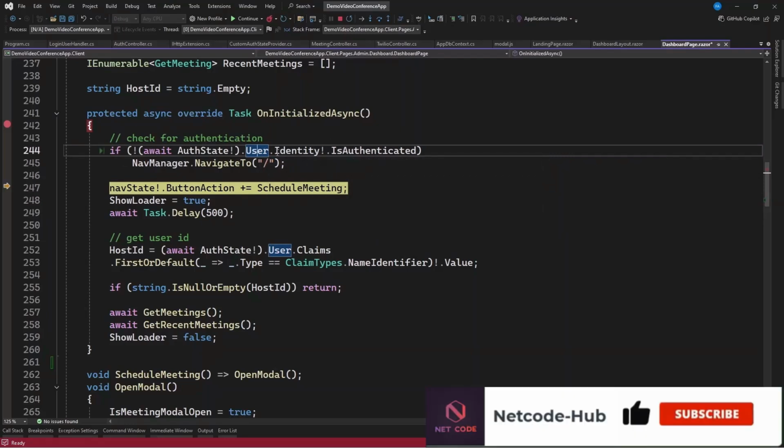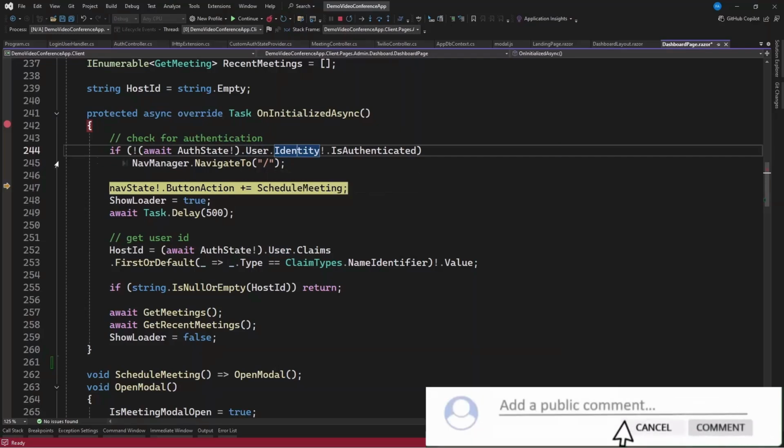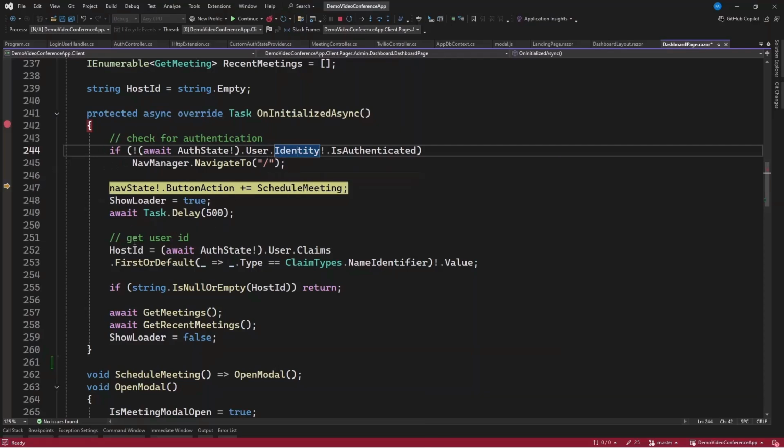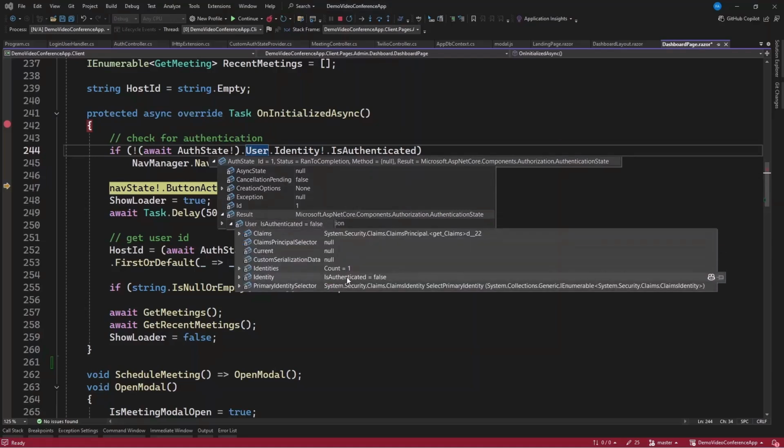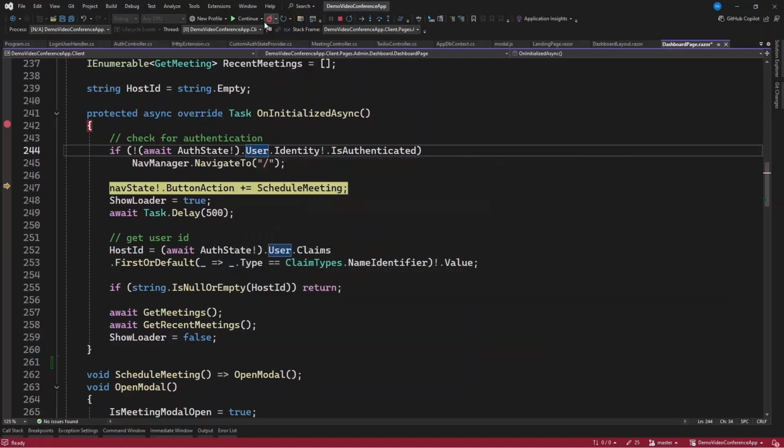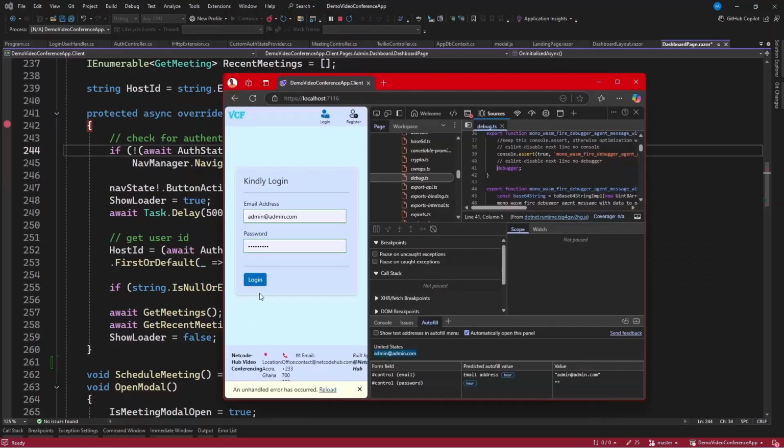Okay, so I think this is supposed to execute line 245. The user is not authenticated, but it has trespassed and it has gotten to this place. Because when you check this user, let's see from this state, so it has a result. User authenticated is set to false. Okay, so that is false here, and it should not move to the next one.